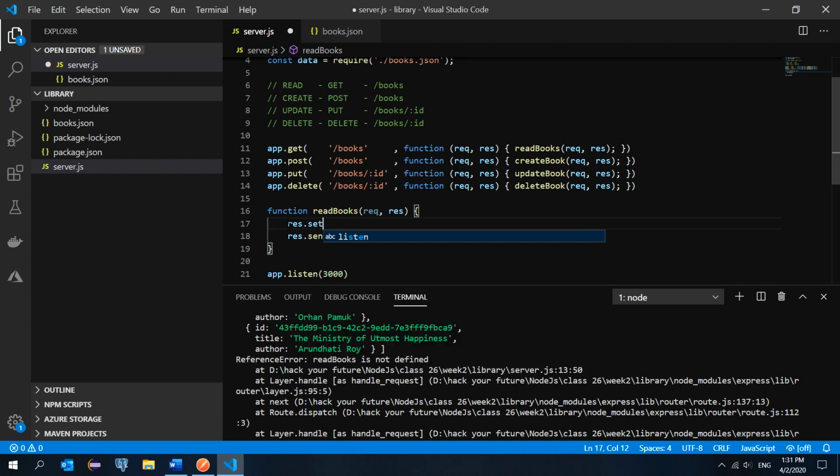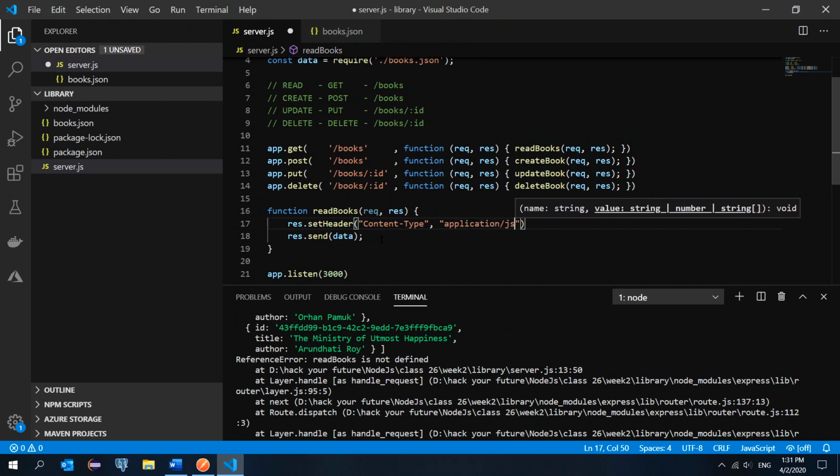I'll show you. So there is a function called set header. Yeah, exactly as you would expect. And here already I have some recommendation. The first value is the key, which is content type, or the name of the header. And then the value is, in our case, JSON, so it needs to be application/JSON.